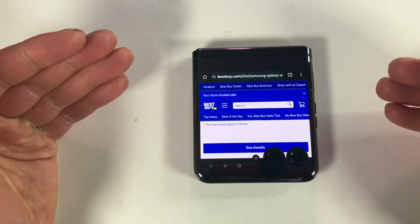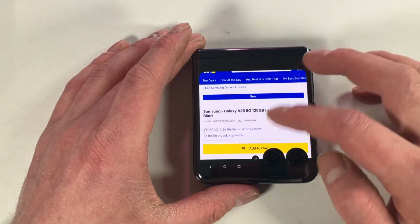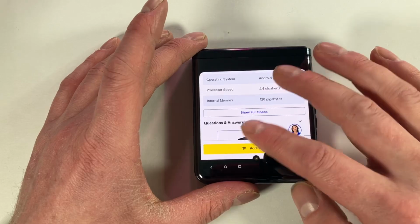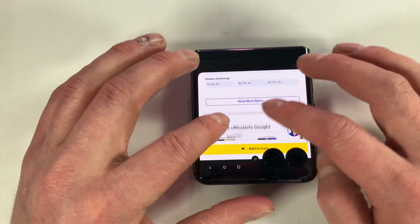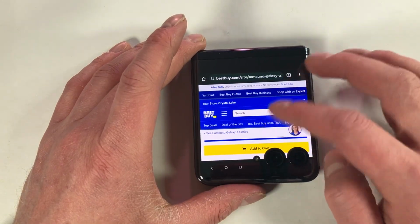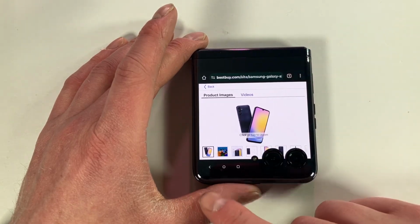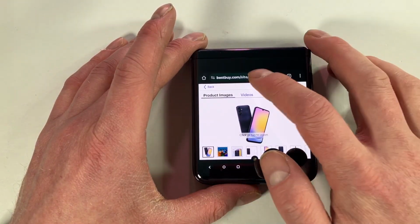And of course, it's not going to be any slower than if you were to be using the big display, because you're using the same process, or the same exact phone. It's just everything is super duper tiny. I mean, you can see this is a lot harder to look up stuff on. It's doable, but it is quite small. So I can't, at best bet, I can't zoom in here or anything. Of course, stuff is gonna pop up and get in your way. But I mean, again, it is very much doable. It's just not easy to see. There we go. And then of course you have your back, your home, and then your recent apps right there.